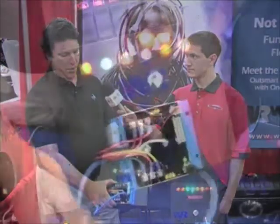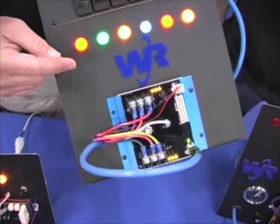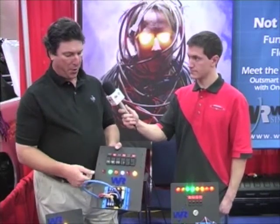Then the unit itself is mounted close to where the power is needed. So there's just one center screw here for the main power bus, and each of the loads is wired directly to its appropriate output stud. And of course the purpose of the program is to just determine whether or not that screw is going to be on or off. So it can be very simple, it can be very complicated. This one's simple. Would you like to see complicated?